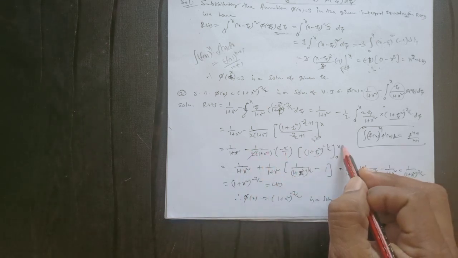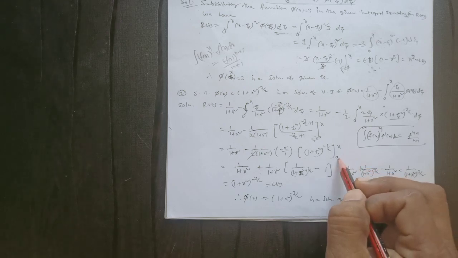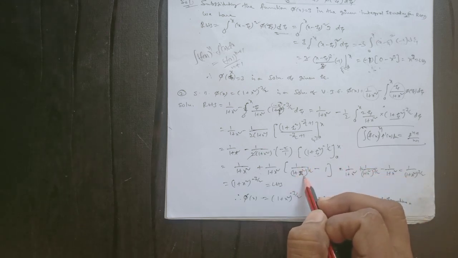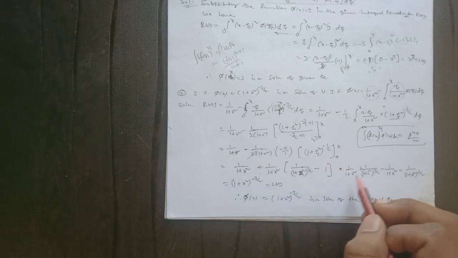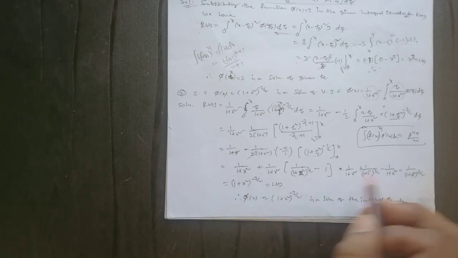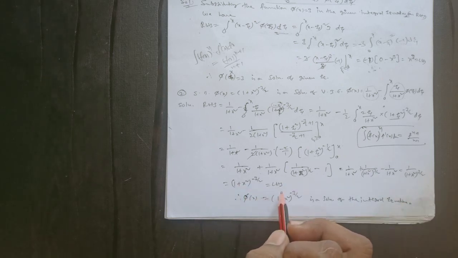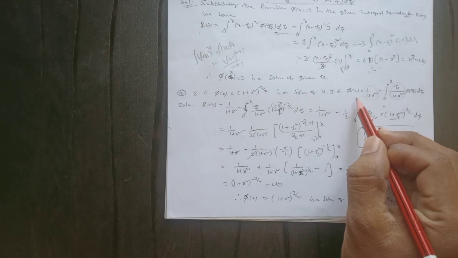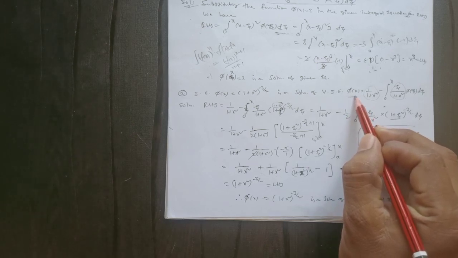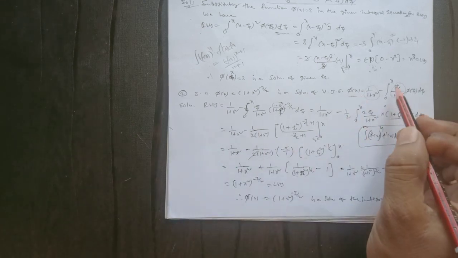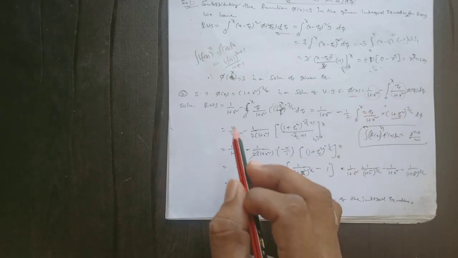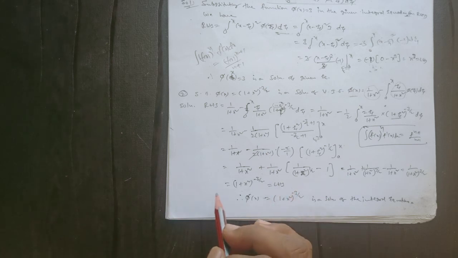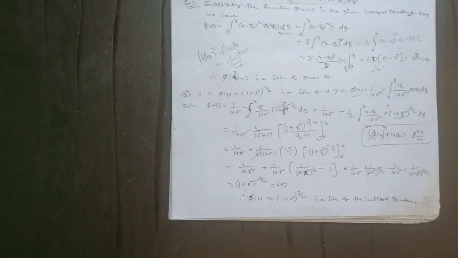Now I am applying the upper limit xi is equal to x and lower limit xi is equal to 0. I get 1 by (1 plus x square) whole power 1 by 2. Xi is equal to 0 means 1 plus 0 means 1. After simplifying we get this result. So that means, (1 plus x square) whole power minus 3 by 2, it is the LHS. LHS means pi of x. RHS, if we take the RHS, what did we get? We got this function. LHS means pi of x, and pi of x value is (1 plus x square) whole power minus 3 by 2. So LHS is equal to RHS. Therefore pi of x is a suitable solution for this integral equation.